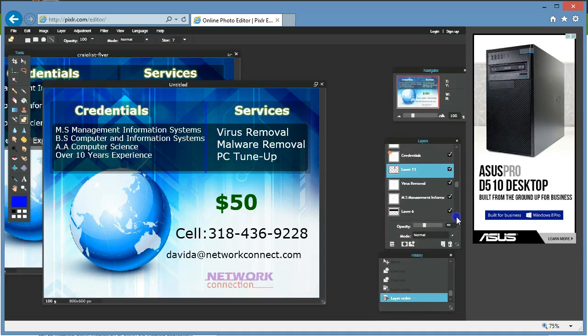So we drag it down to where it's by the other layers, and great. So this blends in more now that we've put it below layer 7.